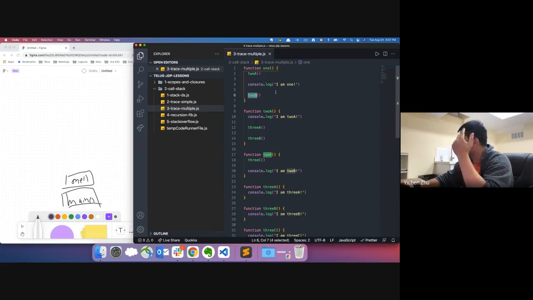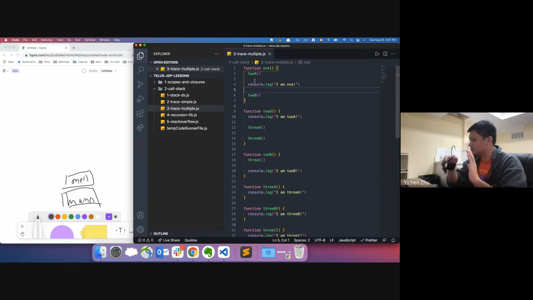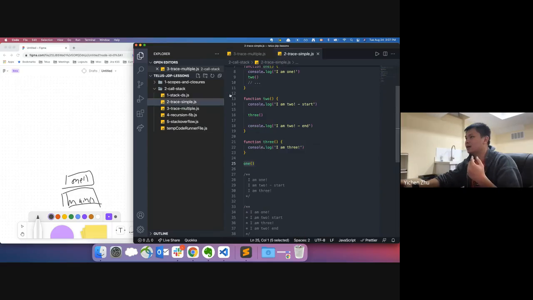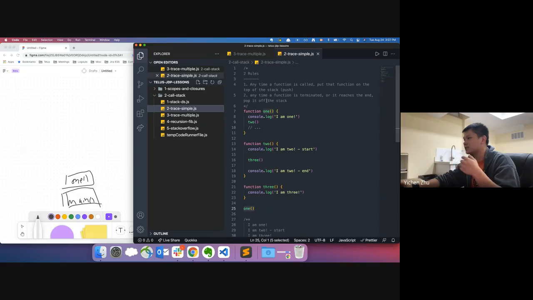The thing people get confused about is that the call stack is essentially depth first search. You call a function, and then you dig deep into that function until there's nothing left. Hence rule 2: when a function reaches its end, we pop it off the call stack.